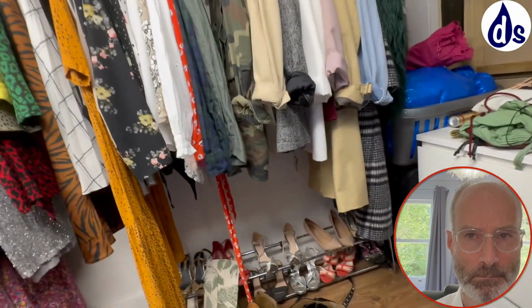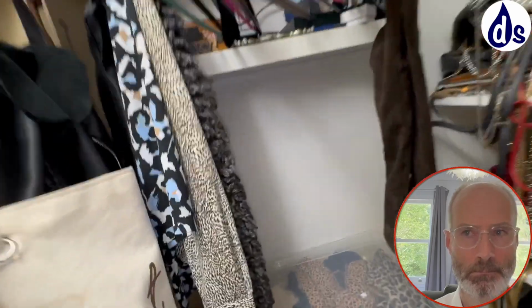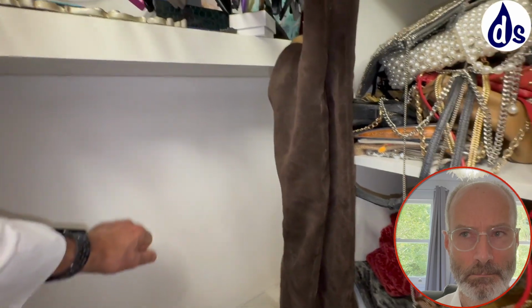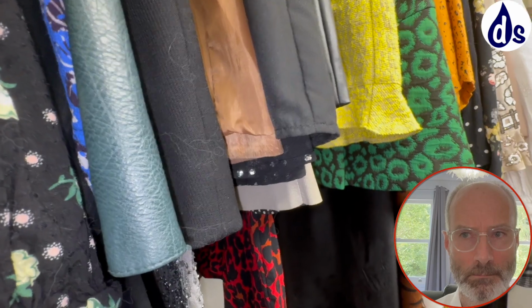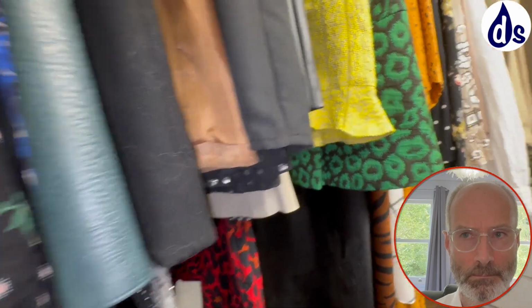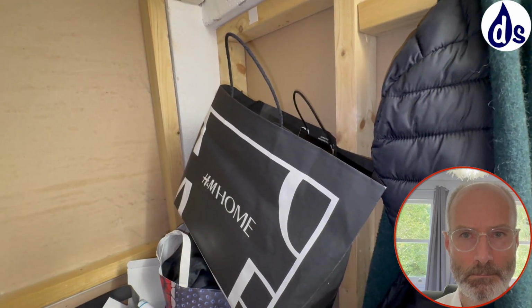If it were me, I would probably insulate these walls, and you can get some very inexpensive insulation. And this is plasterboard. And that's probably plasterboard then. Well, you can get insulation, but there's the lack of airflow. So even though you've got a bit of a vent, there's a vent here, and then there's another one over there. Although I have covered it with a mirror.